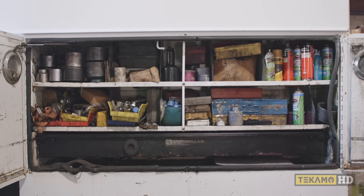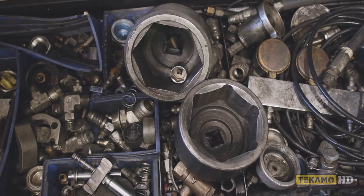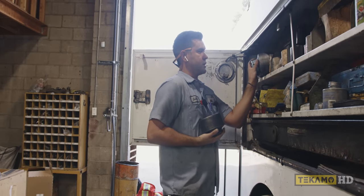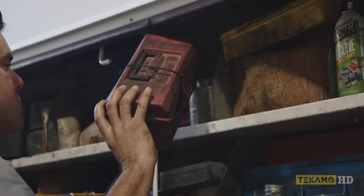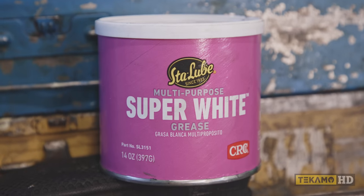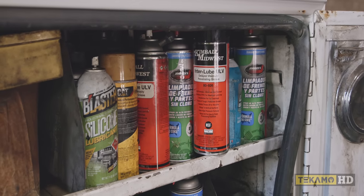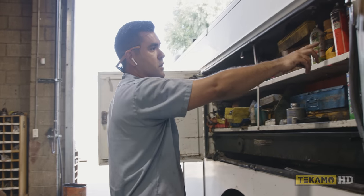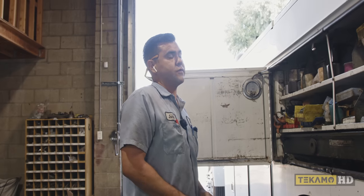Double doors here is a little bit of everything. We got our big sockets — I think this one's four and three-quarter, this one's four, four and a half. The last time I used either of these would have been on a cylinder rod reseal. Seals here, O-rings in here. And this is like another little miracle kit for O-rings, grease, Zerk fittings, anti-seize, white grease — I use this all the time. And then all the aerosols, brake cleaners, your penetrating oils. There was one he was buying that I really liked but I don't remember the name — it was red with a really sweet smell. You guys know what I'm referring to, let me know.